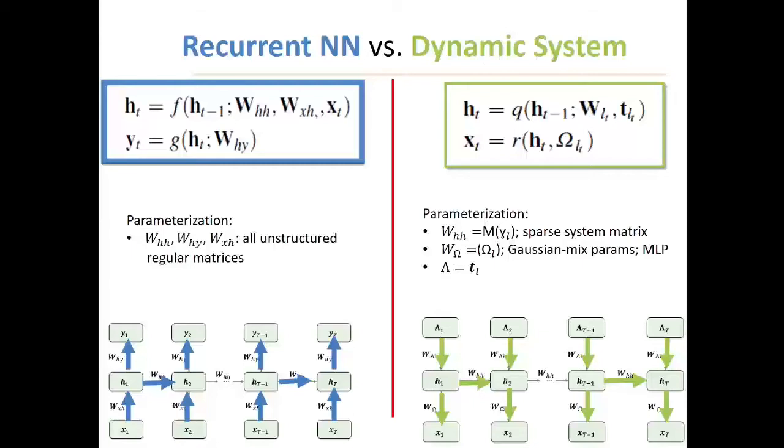I used this slide to illustrate the contrast between recurrent neural network versus dynamic systems. If you just write down mathematical equations, they are identical, no difference whatsoever. And that's the way I started thinking about the connection between two kinds of models. Mathematically, you don't even see any difference.